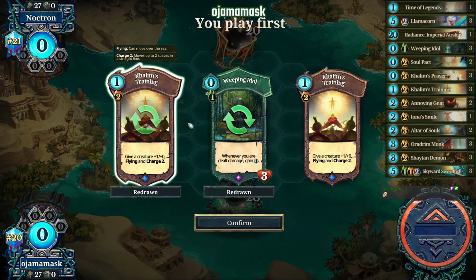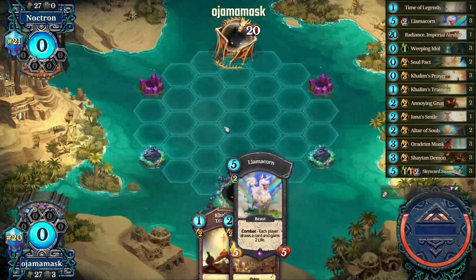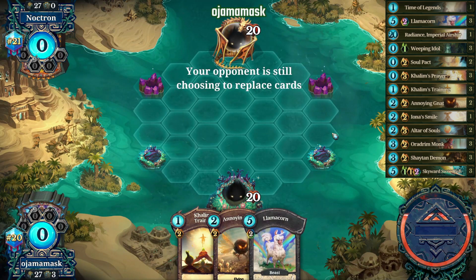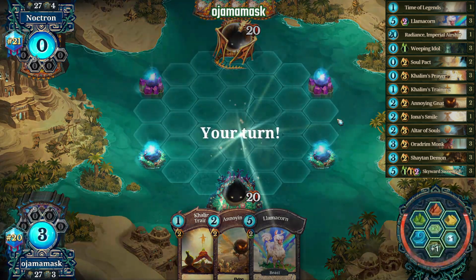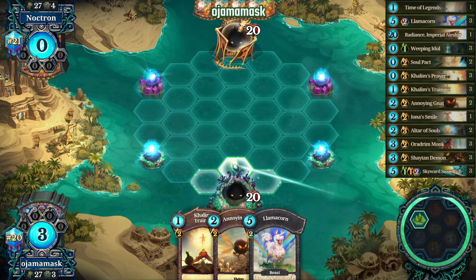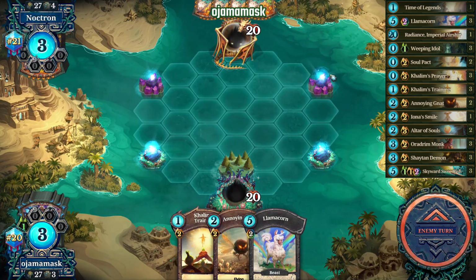We were close, we saw Francistown. Should we keep the training just to see if we can get... Weaving Idol is nice though. I want to get a creature. Llamacorn, this is a nice combo. It's a bit awkward going first. I mean, either way, we're playing this turn three, so it doesn't really matter what we do.